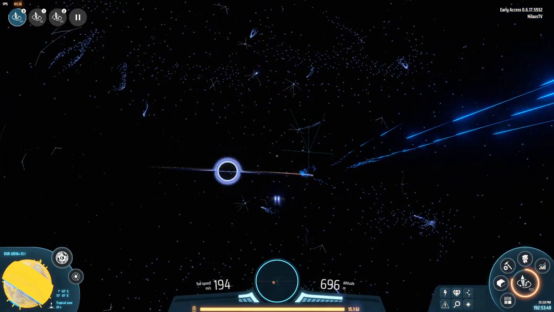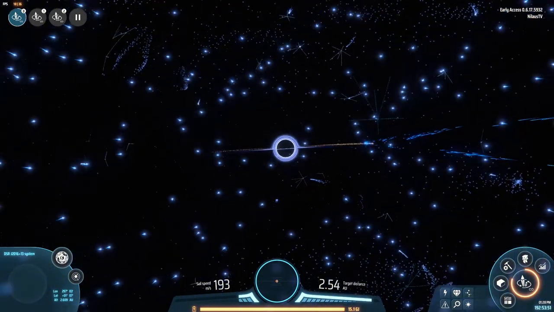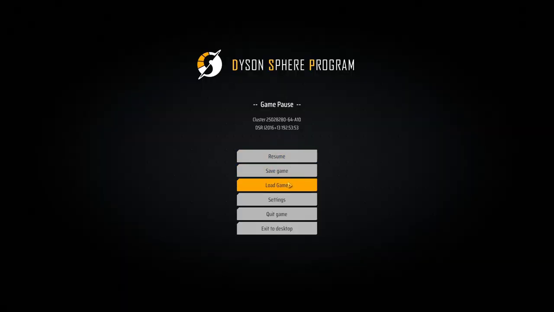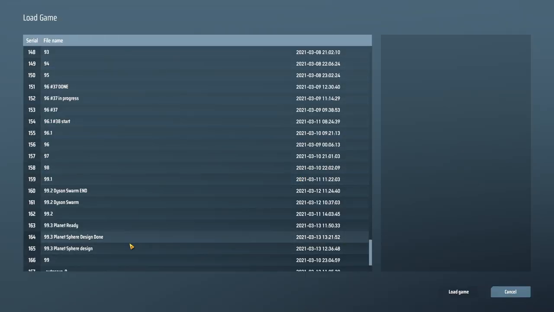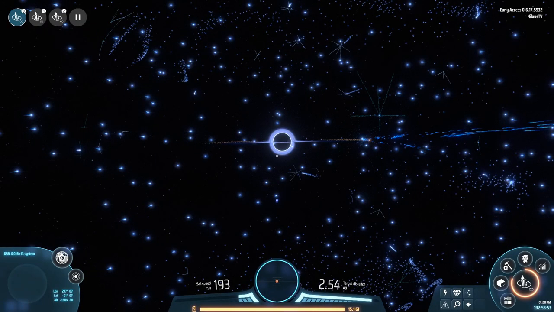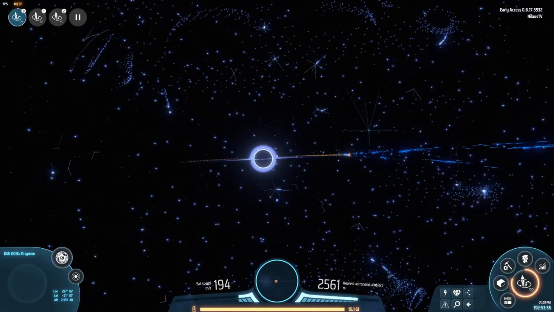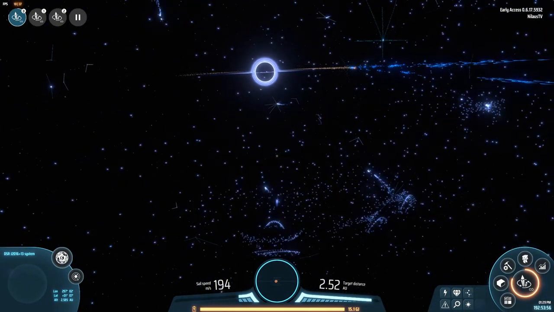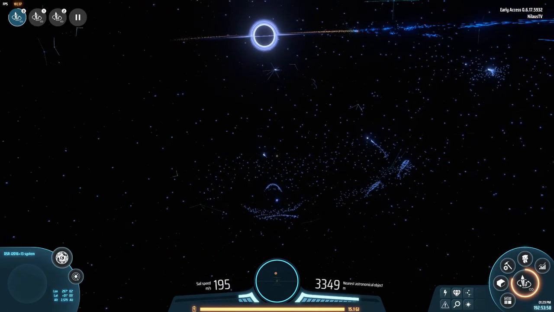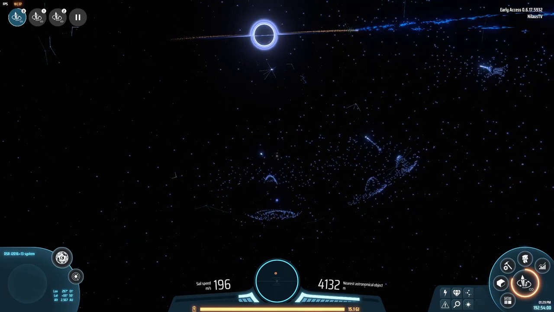Well, honestly, not much, because the save game size is also increasing quite a lot. Let me check the save game size for the last one here. Design done, ready, something, design done, that one. It's got up to 571 megabytes for a save file. It's a lot. And you can see the frame rate is also tanking. So that means everywhere I go, this is going to be the problem. So I can't really continue this series much longer.